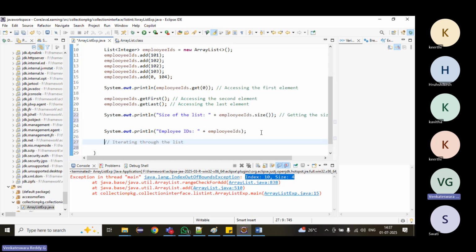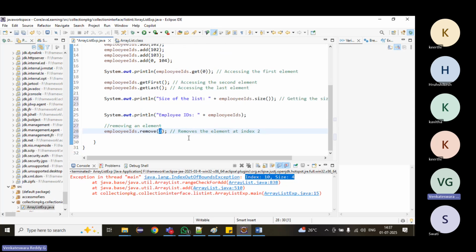We have seen add and retrieve, and also we will remove. If you want to remove by using the index, remove index.